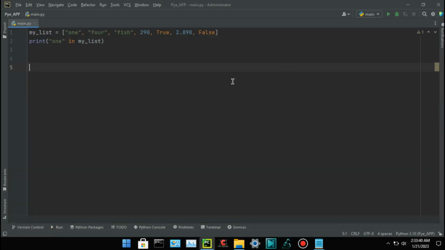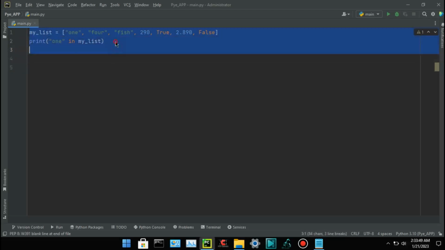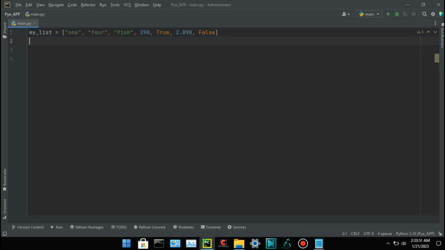And so we are going to see how we can extend a list, and by doing that we use the extend method. So we are going to create two lists and then see how we can extend the list. So I'm going to create a list and call it list2, and then assign items in the list.